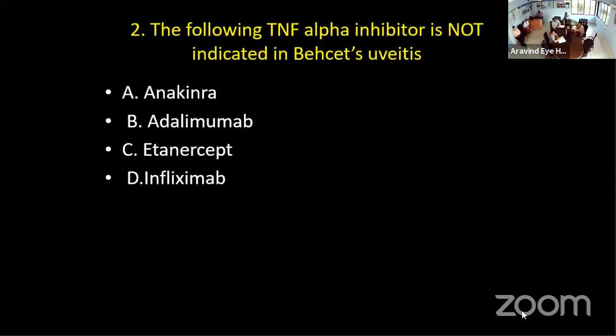Second one, the following TNF alpha inhibitor is not indicated in Behcet's. Is it anakinra? Is it adalimumab? Is it etanercept? Is it infliximab? So all these are TNF alpha inhibitors. You all agree? Yes. Etanercept, you will say not useful. Name another drug. Anakinra. Good. That doesn't mean that you should have one answer. You can have two answers, right? Next question.